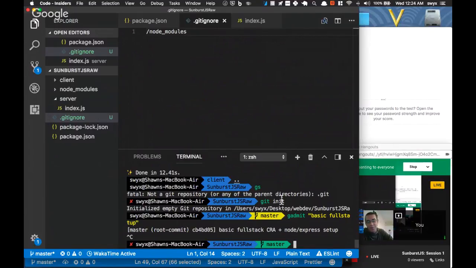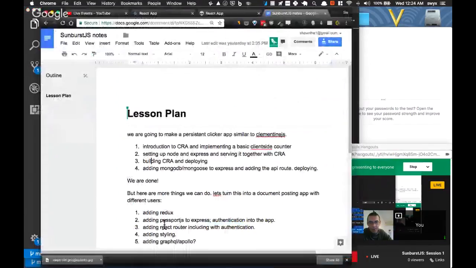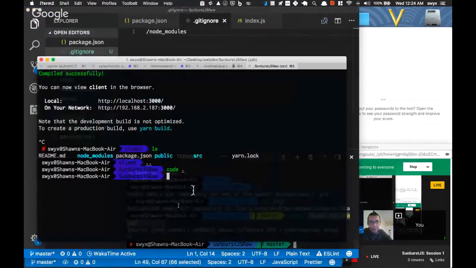Exactly. So what you saw me do just now, I hit git init, right? And then I said, this is my alias, by the way. This doesn't exist on your computer. I just defined it for myself. It basically says git add dot and git commit, and then it has this message. By the way, do you know how to do aliases? Git aliases?